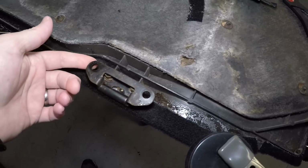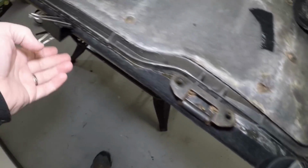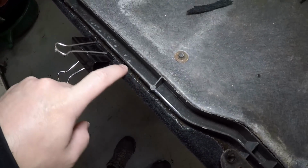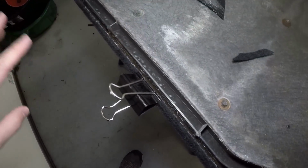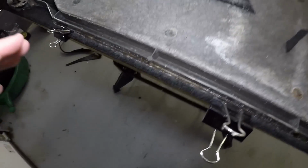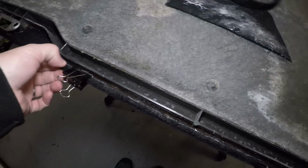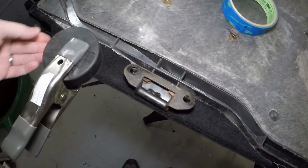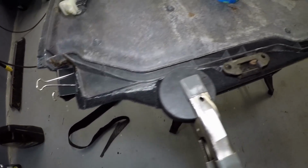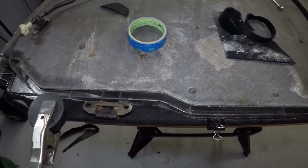So I've reattached the brackets because they do help to sort of pinch the material in place, and otherwise I've kind of had this clamped down, especially here where I don't think I probably left myself quite enough overlap. But this glue is strong enough you could probably commit some war crimes with it, so I'll just hang my hat on its tenacity and hopefully it'll stay stuck. The rest of the surround, though, I think I have done pretty well. I did have a few more of these giant paperclip clamps on here earlier while it was still setting up, but I think it's mostly dry at this point.